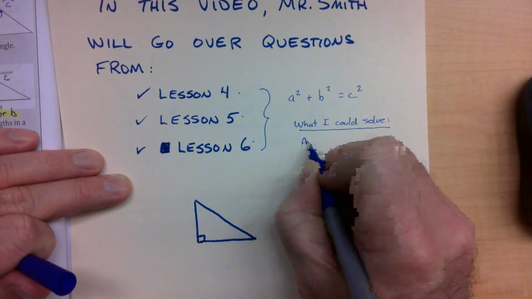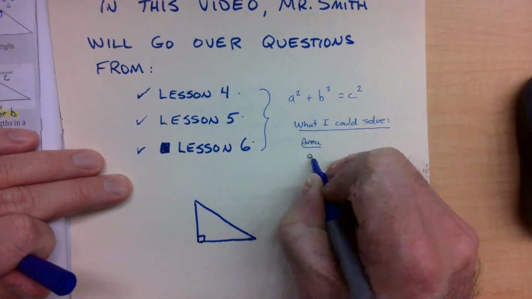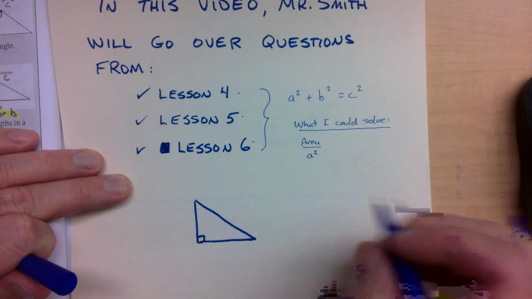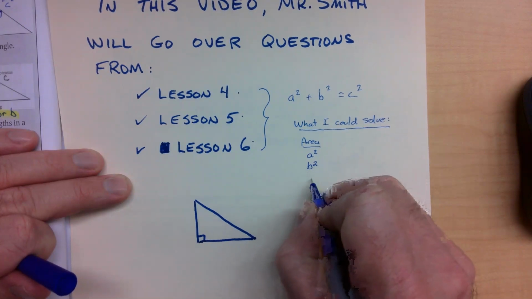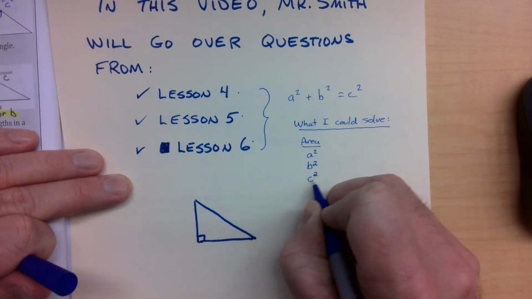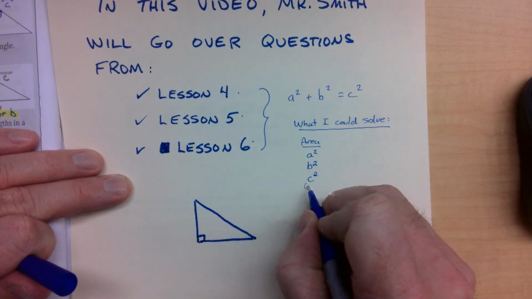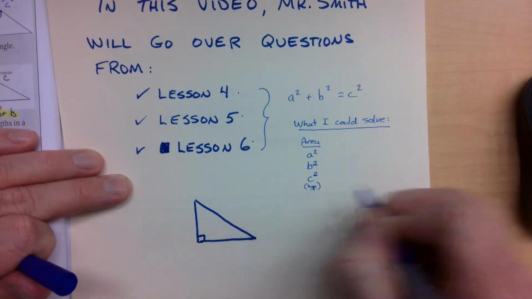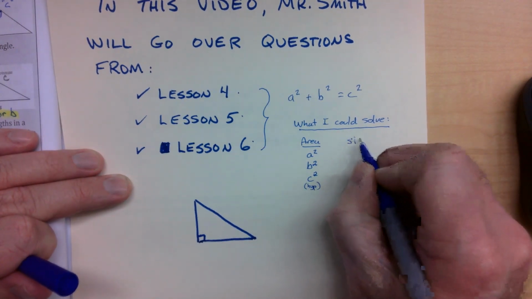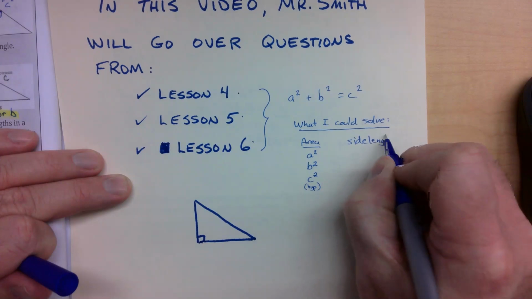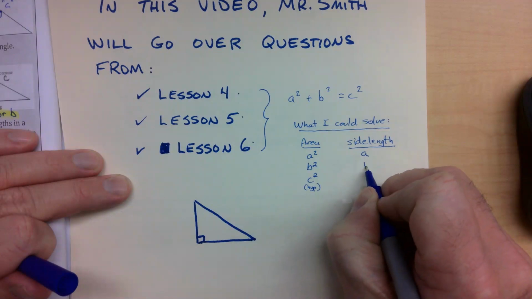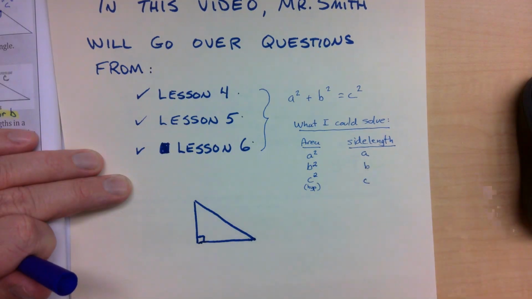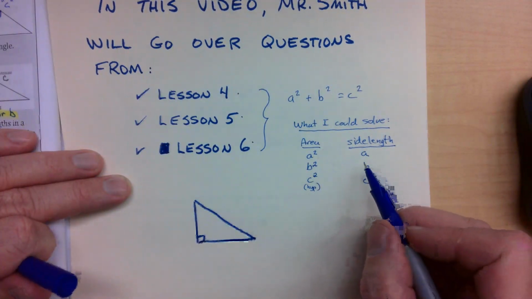In terms of area, you might be asked to find the square of the A side, or the B side, B squared. Or you might be asked to find the area of side C, the longest side. Remember, this is the hypotenuse. And then you might be asked to find the side length, so you might be asked to solve for A, or B, or C. Basically, that is the whole unit right there.